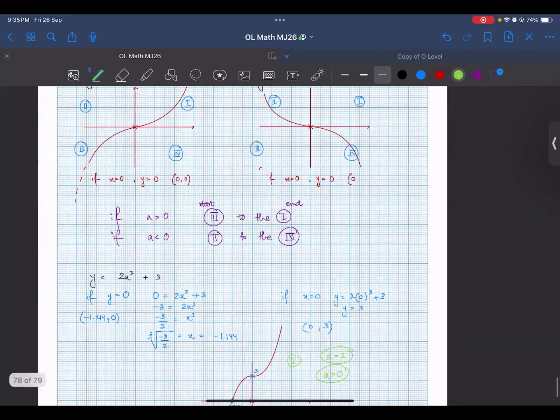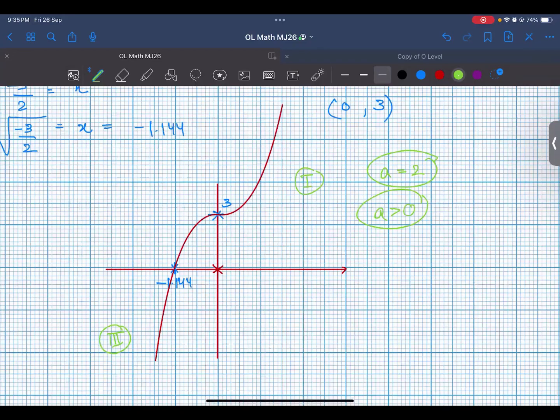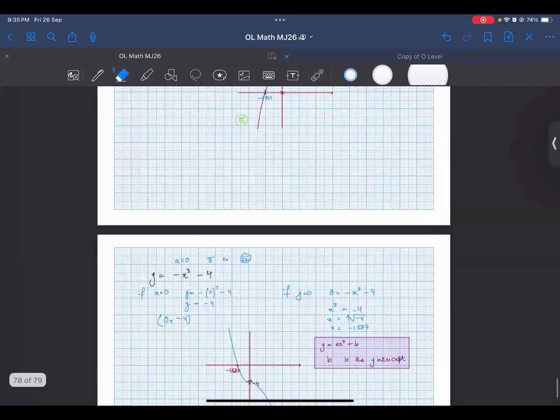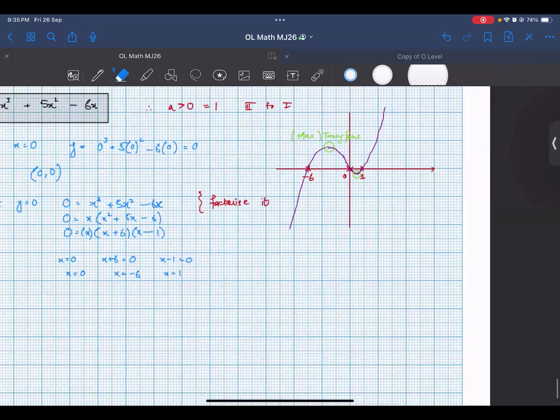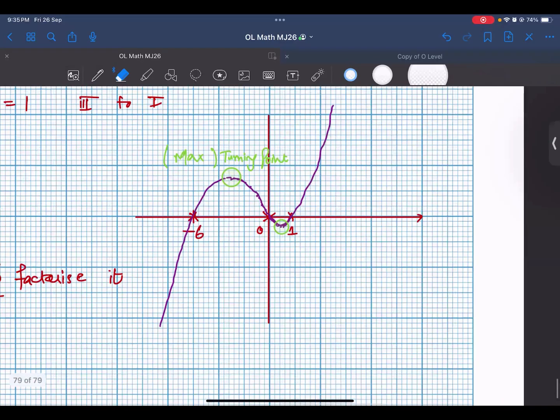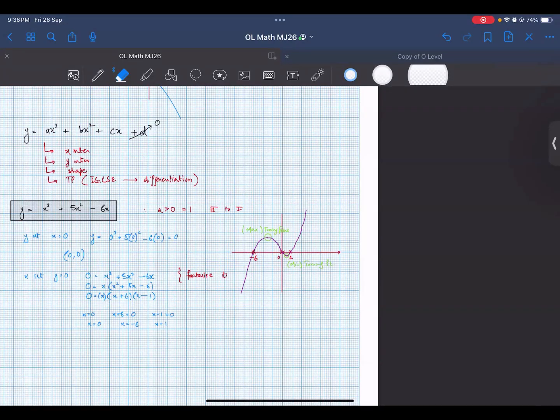You can see that there is no turning point in this one. This is a turning point actually, but this is a special type of turning point. This is something very much above your level. The turning point is where your graph is changing. If it is going up, now it is going down, this is the turning point. If it is going down, then it is going up, this is the turning point. Right now this is more than enough information for today's class.